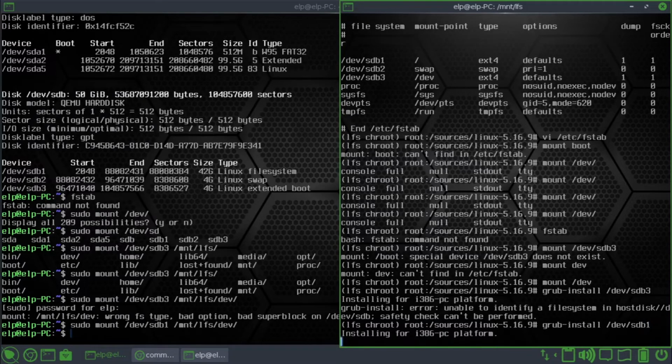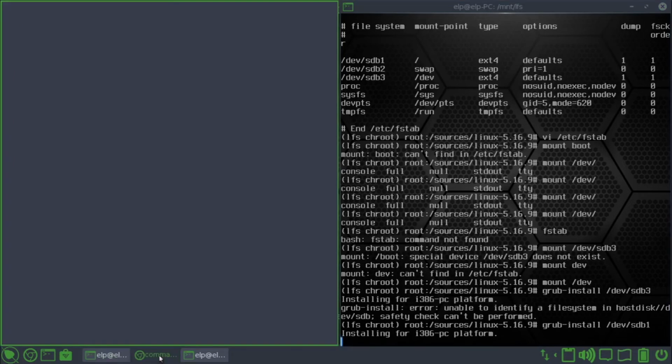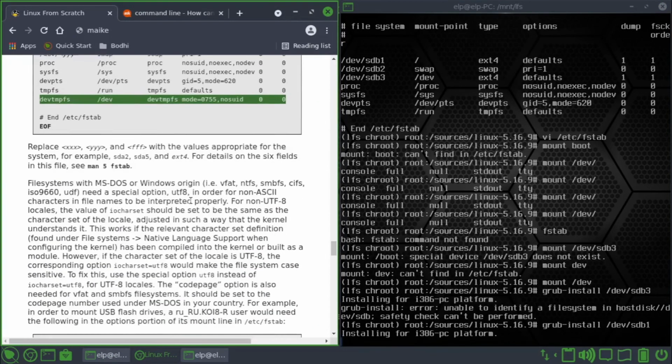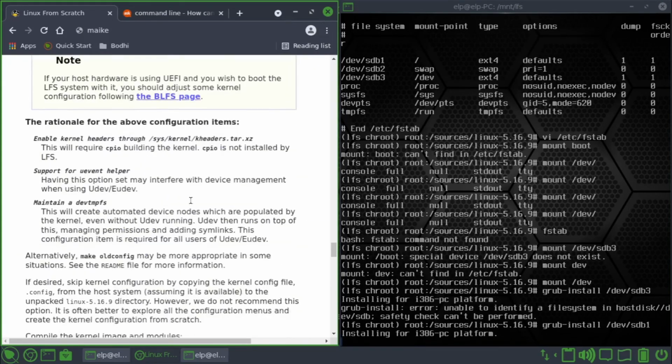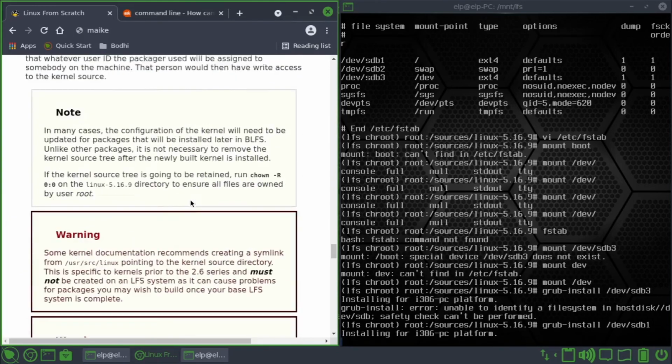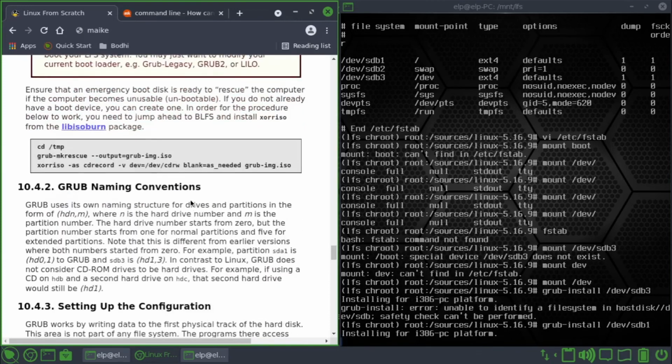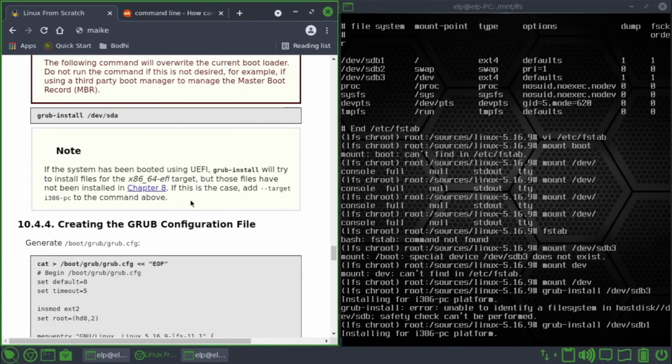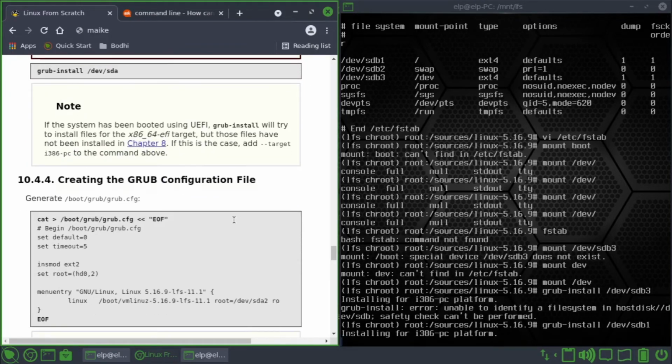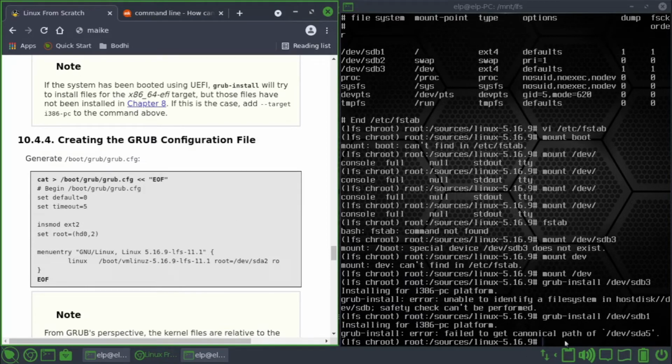Let's install in the SDB1 itself. SDB1 contains the whole Linux file system. Canonical path.